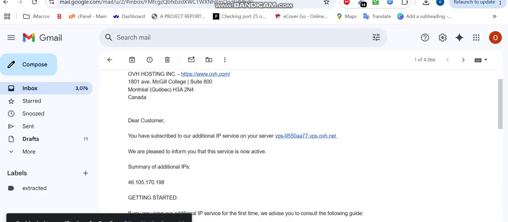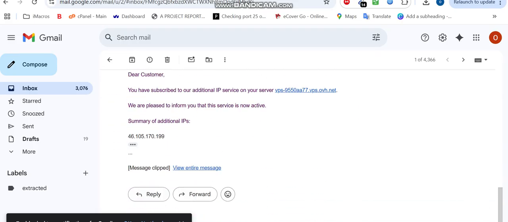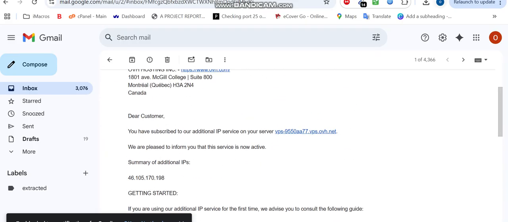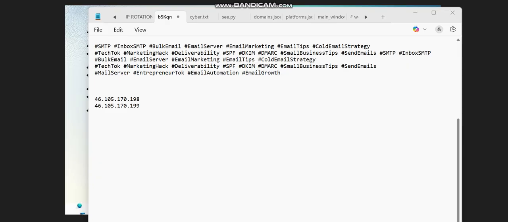All right, so my IPs are delivered now. These are my IPs, so I'm just going to copy them out. So these are the IPs which I'm going to use. So making 3 IPs altogether with my primary IP, and these are the 2 additional IPs, which this client requested for me to build for him. So how do we now implement these IPs into our server and make them auto rotate?